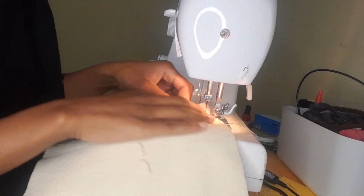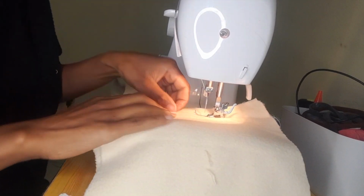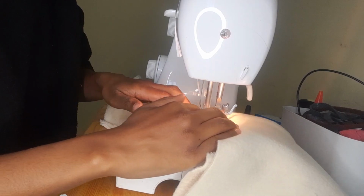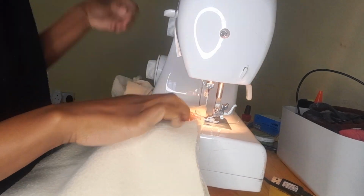But now we are here, we're sewing everything down. I hope you're actually enjoying this as I'm enjoying filming it, or actually talking to you guys. So you're going to sew everything down and make sure that everything stays in place, so that when you dress it up, it doesn't go.